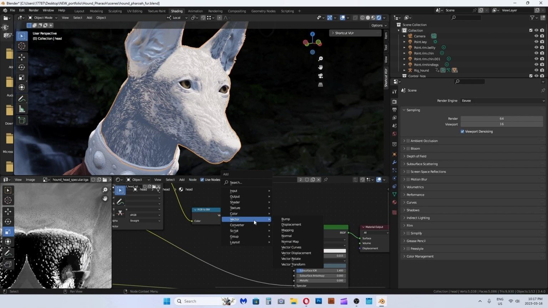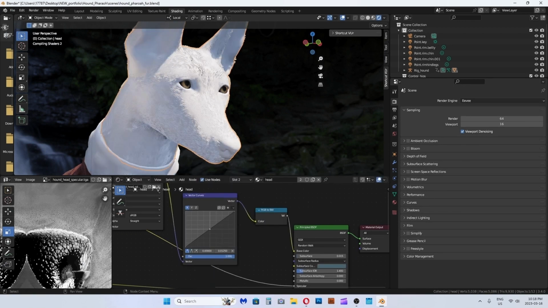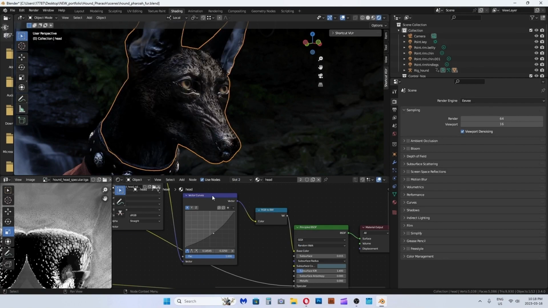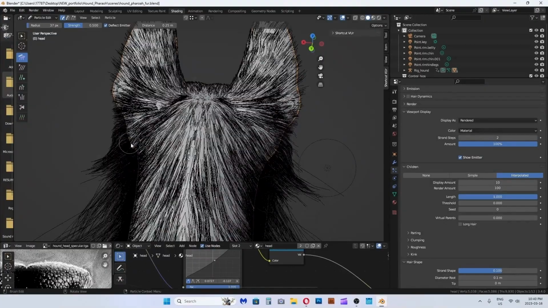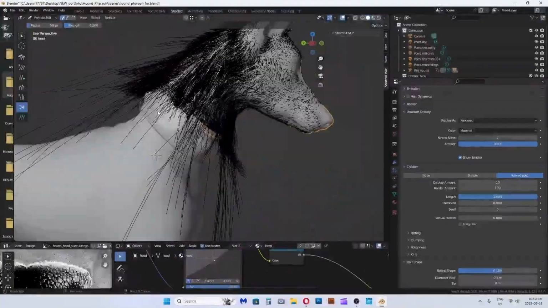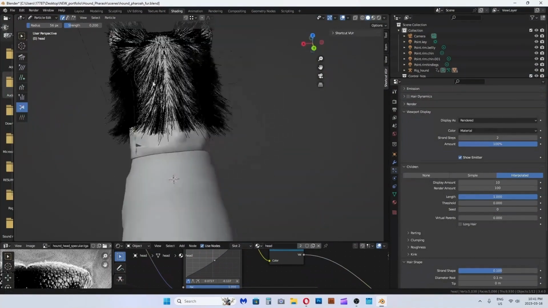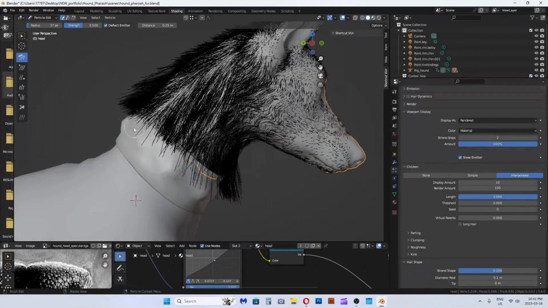So now I am turning this hound into a wolf hybrid dog. I want the texture to be a dark gray-black. Add a curve node and RGB to grayscale node. Filling in the fur and adding some length to create some shagginess. Grooming and giving the neck a nice haircut. After the haircut, I am styling the fur.